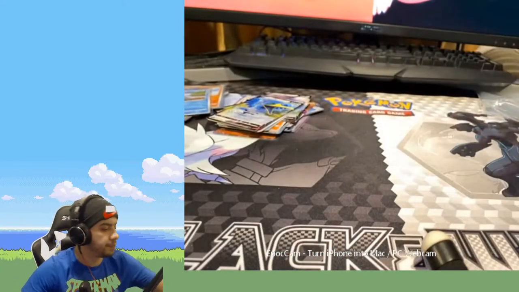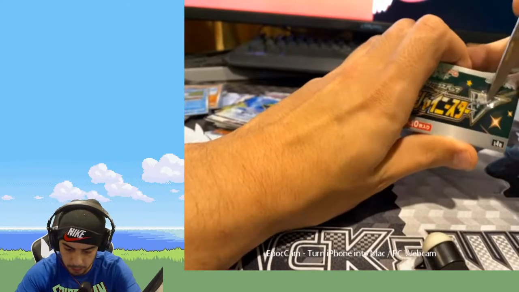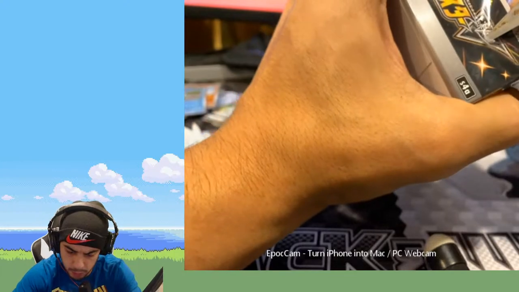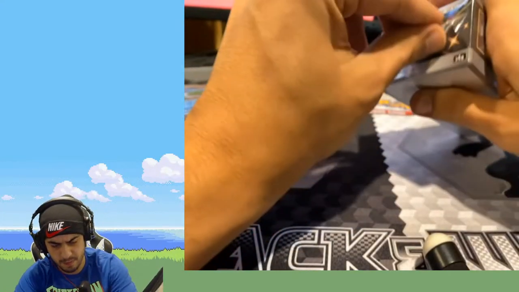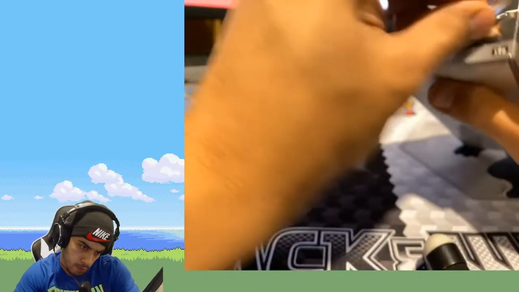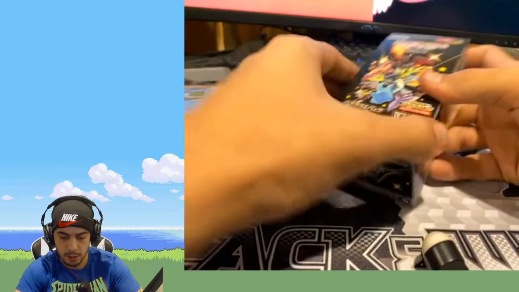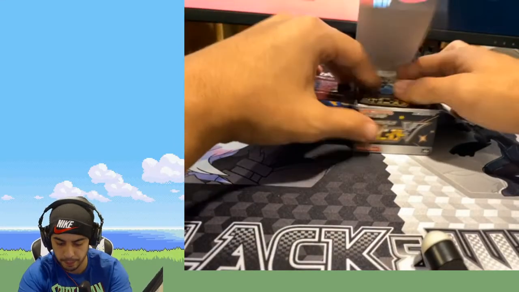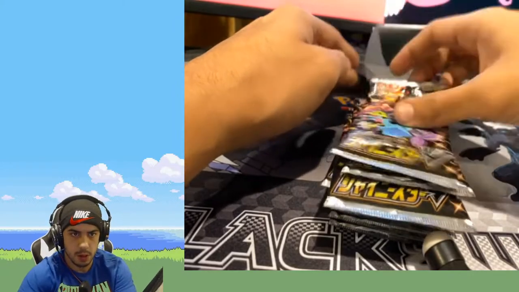All right, let's go on to the second box. They make this not the easiest to open. And I don't want to use a razor blade. Sheesh. The plastic to open the box is way tough. Okay. Let's see what we can pull from this one. Ten packs, if you guys didn't know, are in a box. Let's open all ten packs to make it twenty.